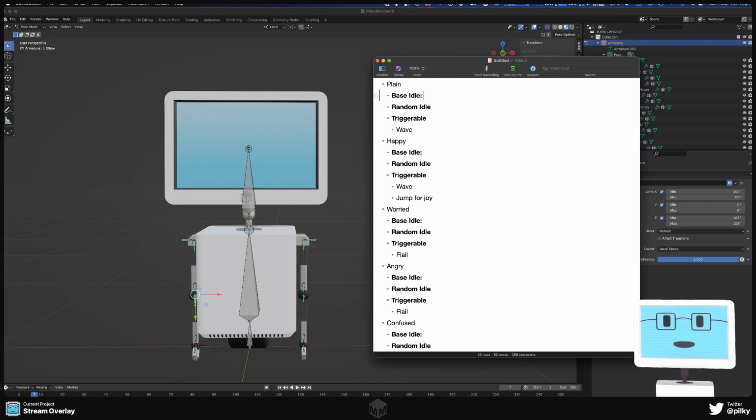So I think the base idle for plain is just going to be gentle bounce. I think for happy, we can have a faster bounce.